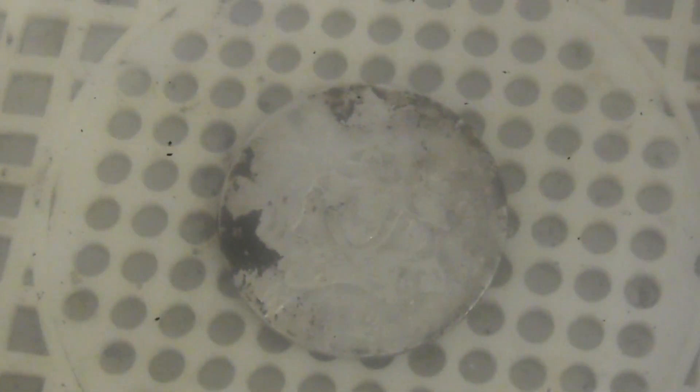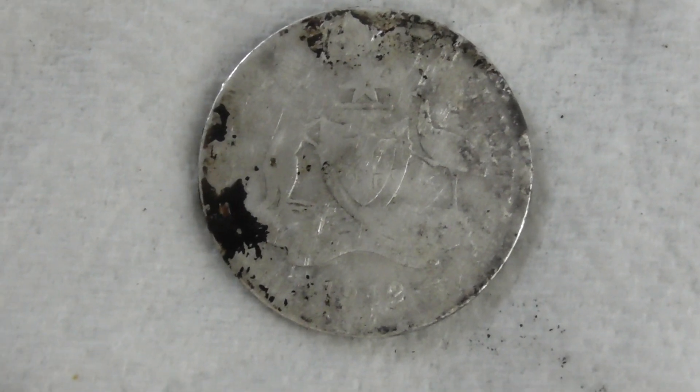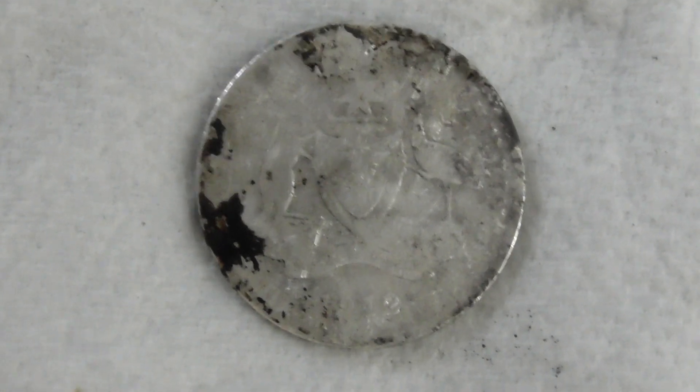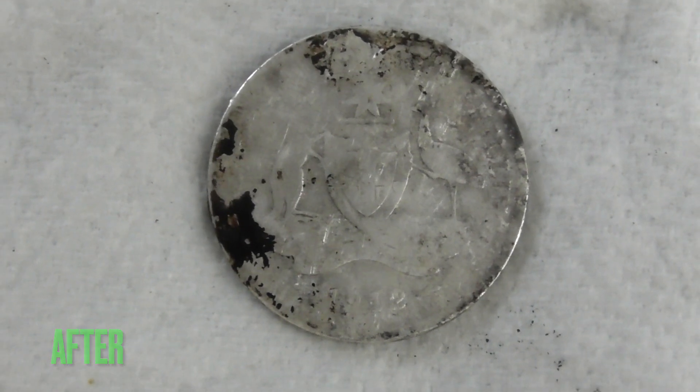Now the other side for round two, then I'm going to clean out the dirty water and the bowl and we'll see on round three if there's still a lot more stuff coming off. This is how it's looking now — it's not finished yet. As long as muck wants to vibrate off, I'll try and get as much off as I can.